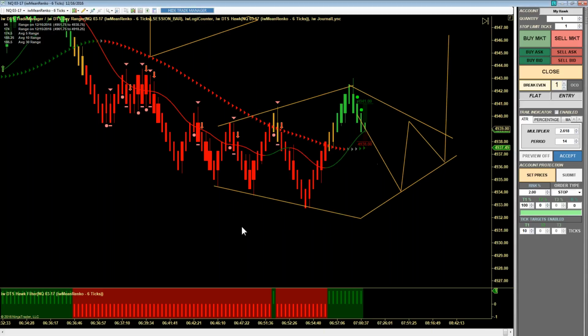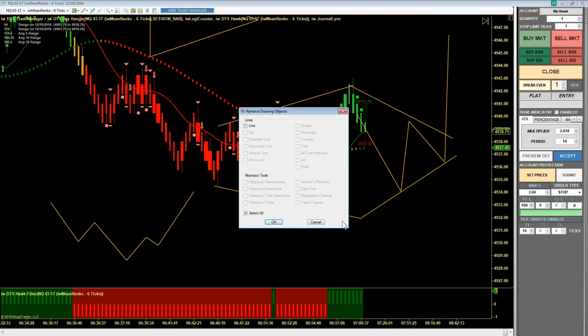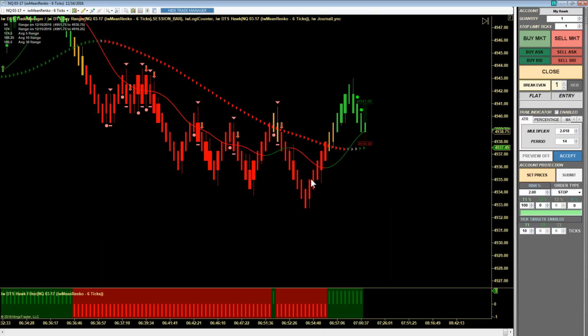Now, as it does these types of things, it inevitably ends up forming your more traditional head and shoulders type formation. Right, where you've got the one shoulder, the head, or this would be an upside down head and shoulders, the head, and then the other shoulder. But yeah, Russell, that's a very good observation. It is in fact an expanding triangle or a megaphone or opposite wedge, however you want to refer to it.